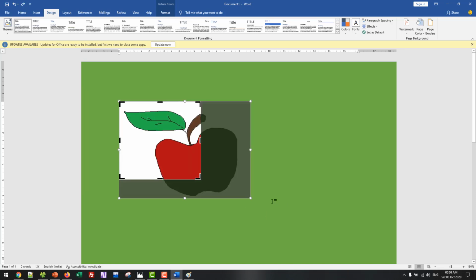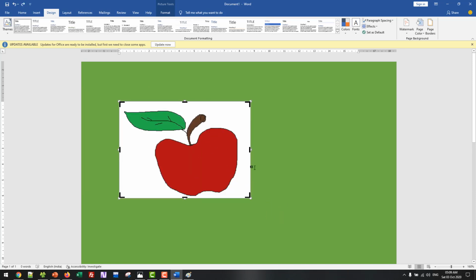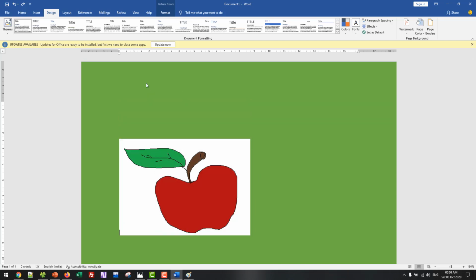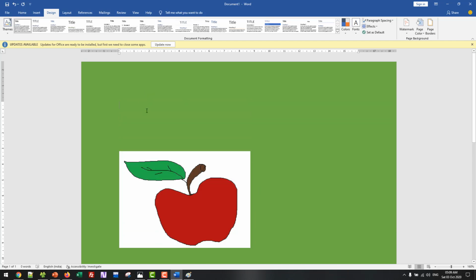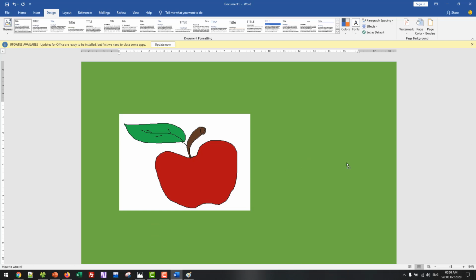Similarly, for its extra spacing, I can apply crop operation, and I just want to subtract this white section, and this is the final image. And the next thing is to move this image. Right now you can see it is only moving up and down. I cannot move it right, left, top, bottom easily.